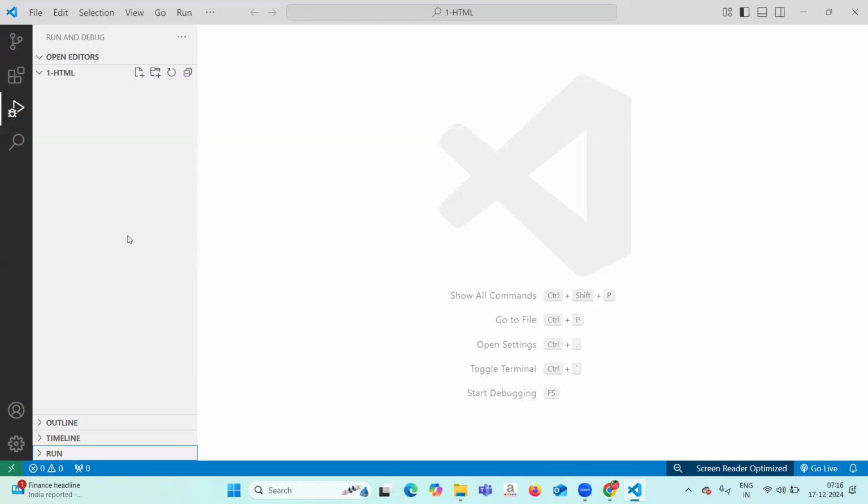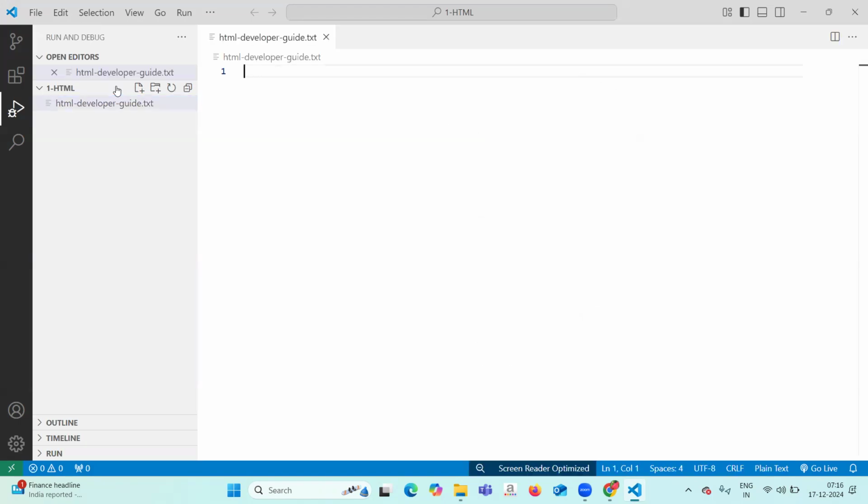Now here you create a file, HTML developer guide.txt. You create a file called HTML developer guide.txt. One text file you create here in HTML folder.